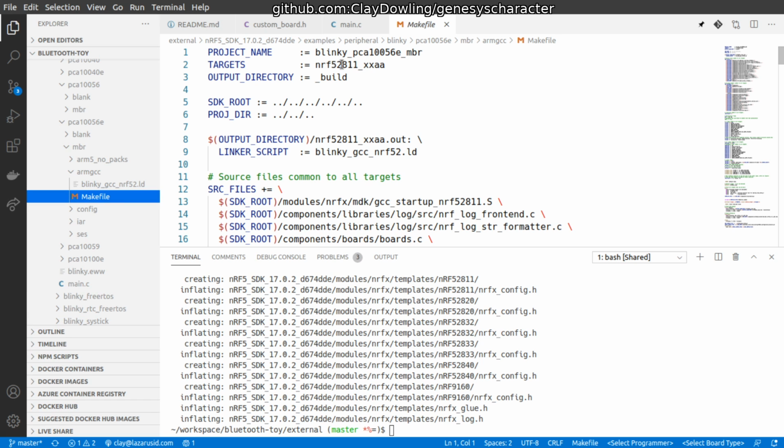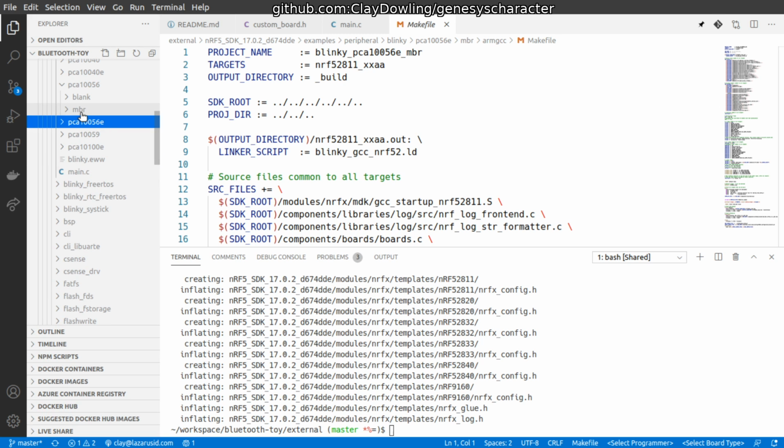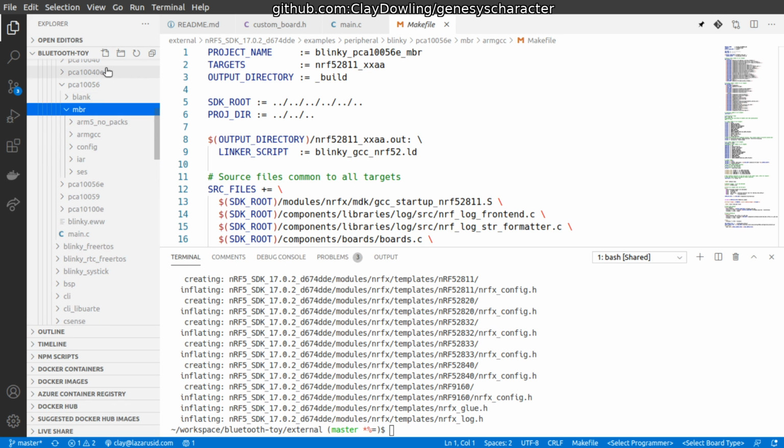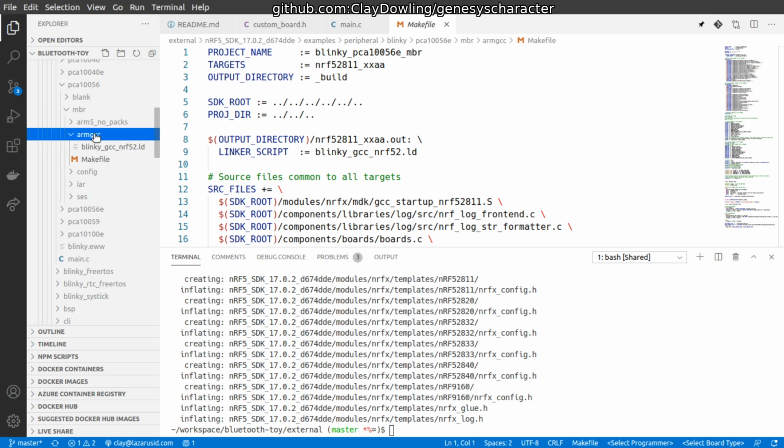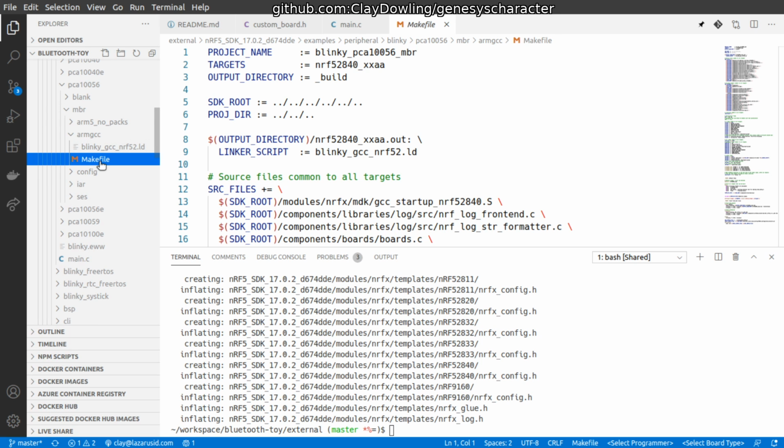Targets 52811. That's probably not our board. Let's target the 10056, the 56 instead of the 56E. And so this targets 52840. That's us. Sweet. I like this. I'm liking this one already.